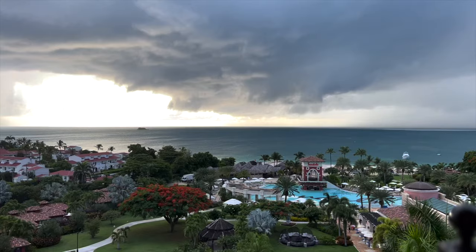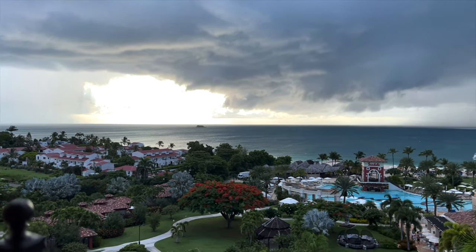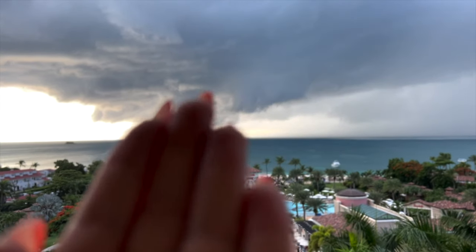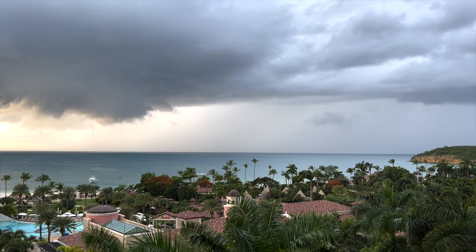You're gonna have to excuse my crazy hair right now, but I just wanted to show you guys Hurricane Earl is happening at this moment, and the weather is extremely crazy outside right now, so let me see if I can capture it. It is thundering and looking a little scary in some areas. It was just bright and sunny, and now it is not, so let's look. Look at this weather. You can see the rain. It was just nice and sunny over here, and now it's very dark. You can see the clouds coming in.